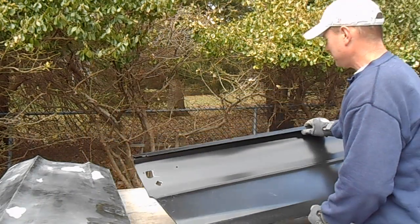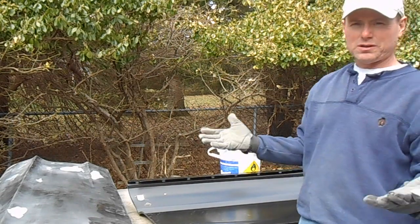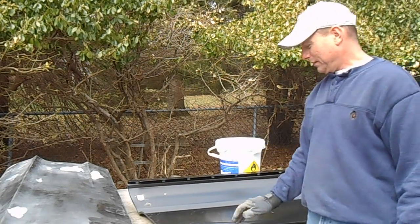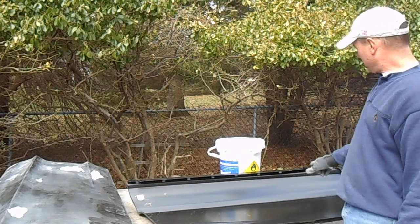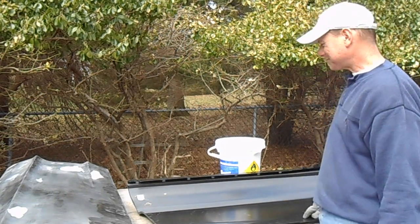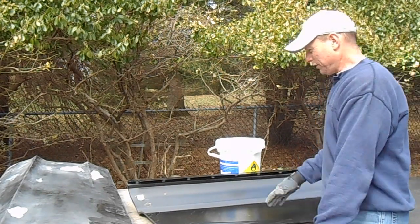When you're handling these things, when you go to get one, have it shipped to you or something, always wear gloves. These edges are razor sharp, and if you bang your finger into that, you'll cut it open. I've done that, so now I always wear gloves. I cut my finger open on one of these, made a big cut, it bled a lot. So always be careful. You can really hurt yourself.